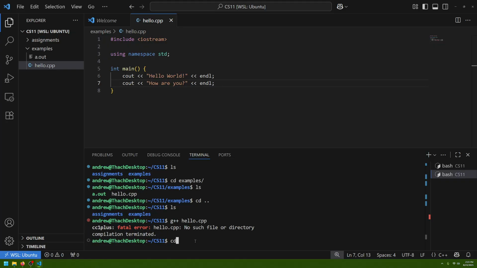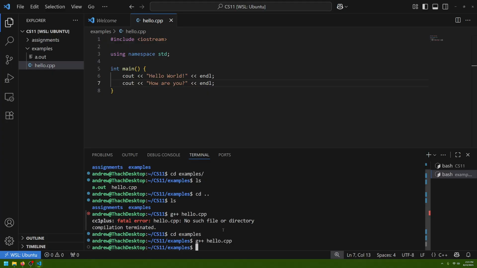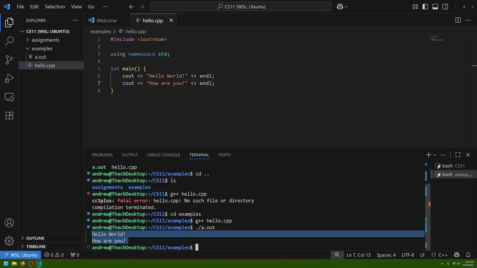So let's fix that. cd, change directory, into examples and then enter. And then let's try it again. g++ hello.cpp, enter. Okay, cool. There are no error messages, and we can go ahead and run it. ./a.out. And hello world, how are you? Hopefully people are okay with that.